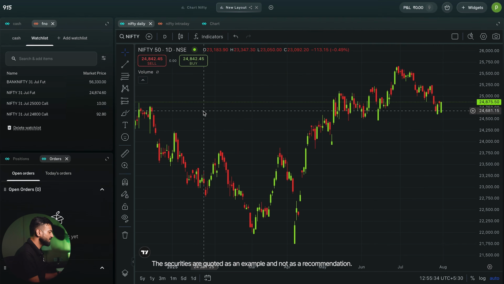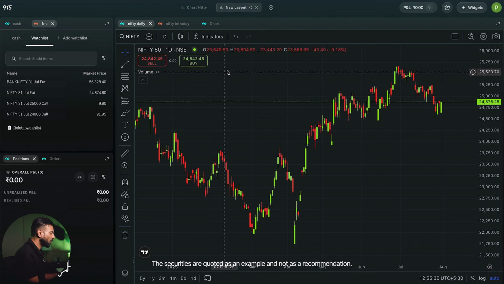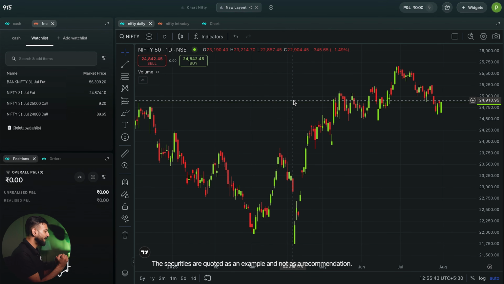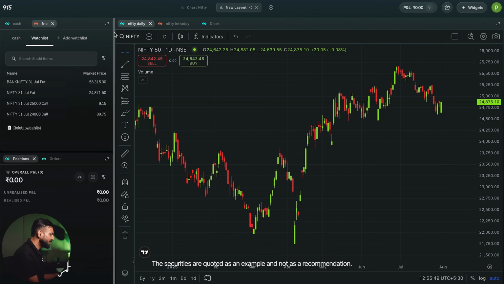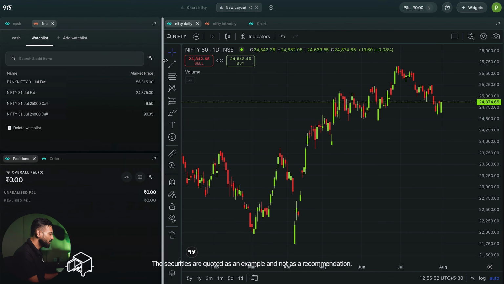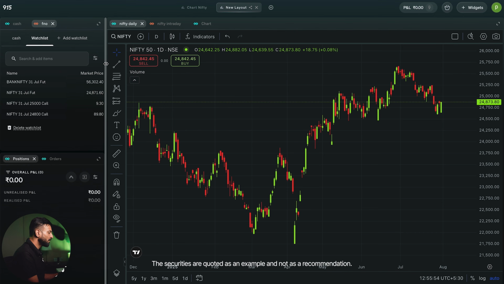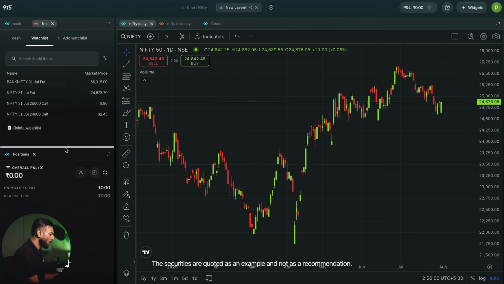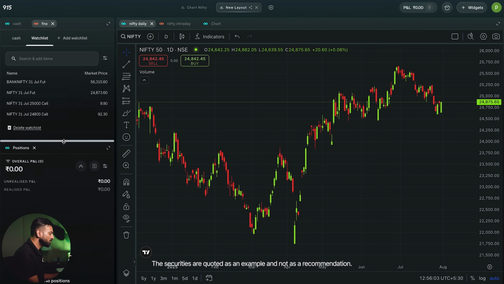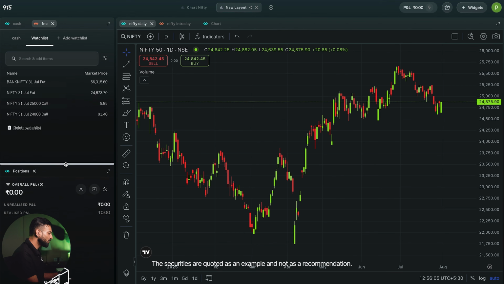So now this is something, as a trader, I'm satisfied enough: I have multi charts present, a multi watch list present, and then I have a positions and orders widget as well, which is present on the screen. Again, everything is customizable. You can drag and drop whatever widgets wherever you want. You can change the sizes of different blocks. So if you want the position widget to be bigger, you can do that.